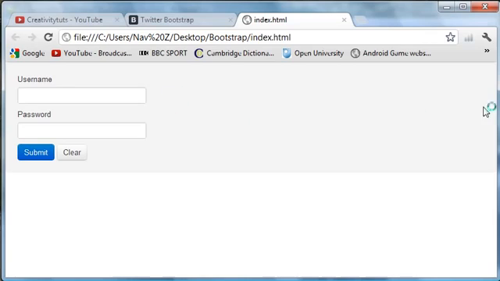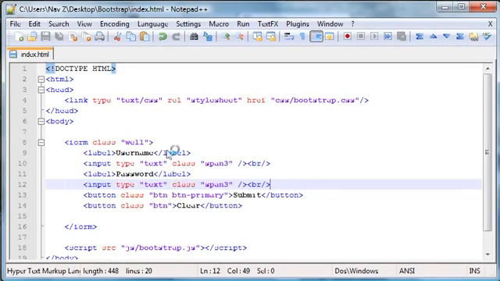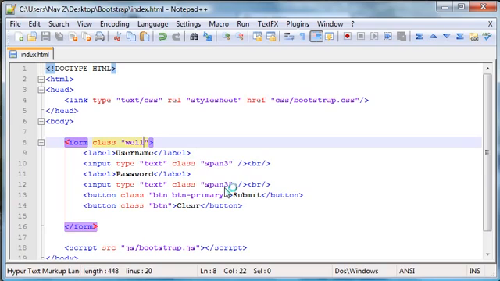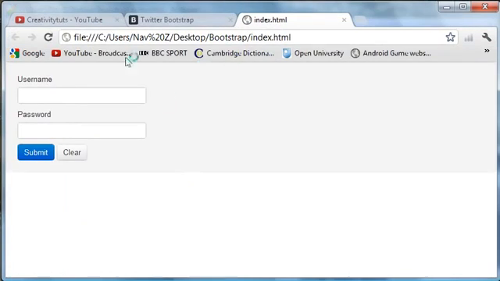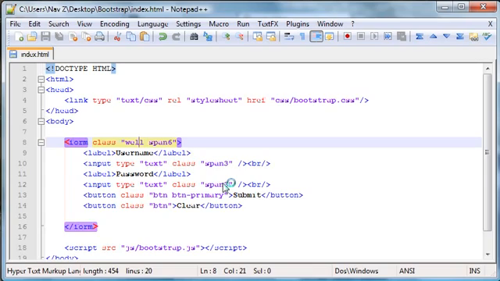You can see the width. This is quite a wide form, so we can even reduce the width of our form by defining span. Remember, we defined span for our text boxes. We can use the span class for our form as well. Let's say span6. It will reduce the width of our form. Here you can see it reduces the width of our form. So we can use the span class to define the width, and we can use the well class to give us a nice little background for our form. This is how you create a good looking form using Bootstrap.